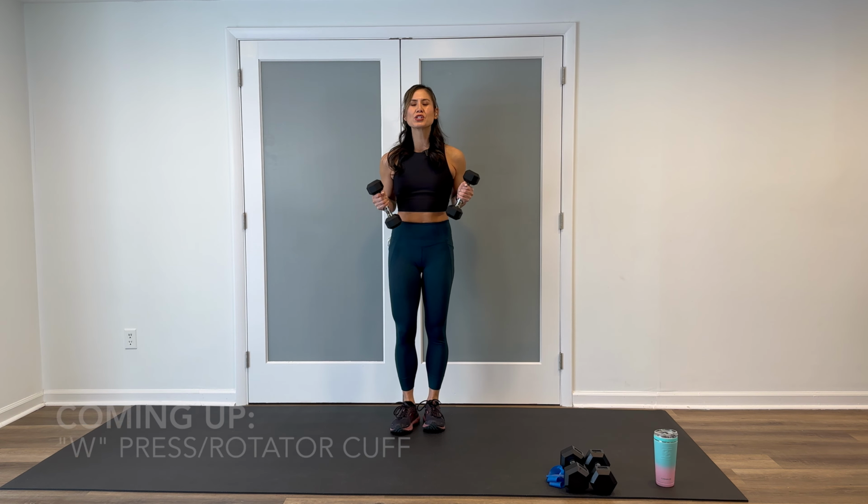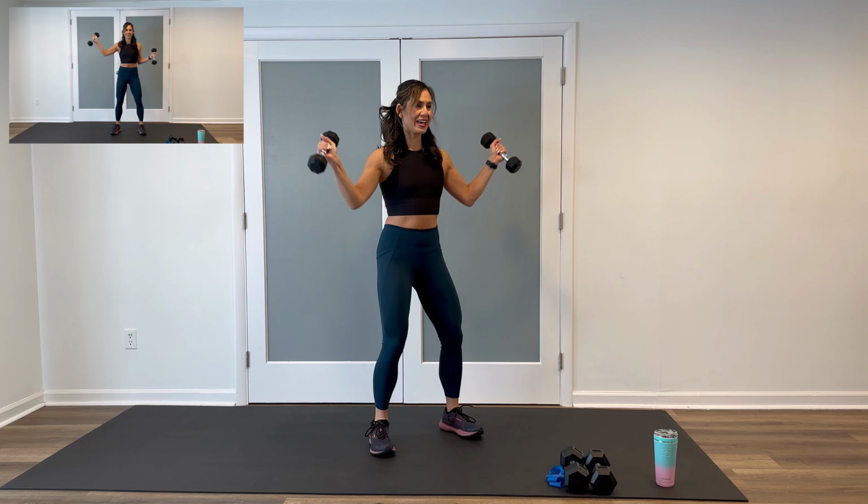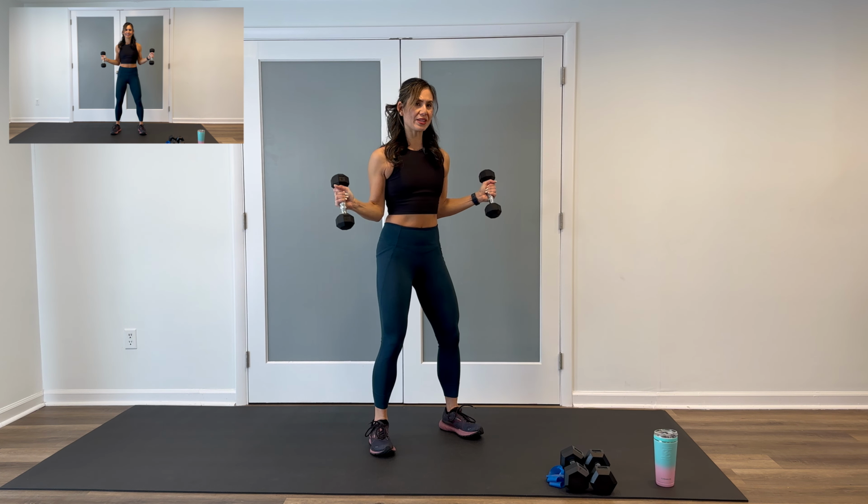W press, rotator cuff. Now having those elbows pinned to your side, palms face away, extend for that low W, bring the elbows in, rotator cuff, and then repeat again.